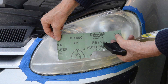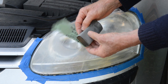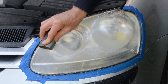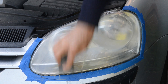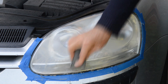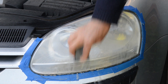Now this is the 1500 grit. Just going to wrap it around this piece of foam from the pound shop, wrap that around there, wet it a little bit, wet your surface, and give that a good going over again. Because this is finer, technically any abrasions it makes are going to be on a smaller scale than the 1000 grit. Make sure you keep enough water on there — this is waterproof paper, it's called wet and dry paper for that reason.